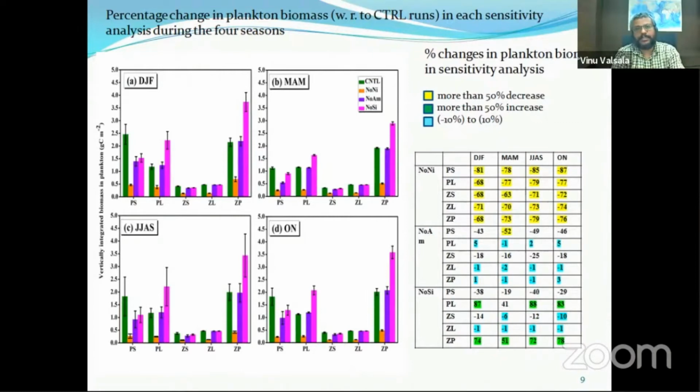So, the percentage change in the plankton biomass with respect to these controlling parameters, whether it is nitrate mediated, ammonium regenerated mediated, or silicate mediated, tells us that basically the nitrate-mediated production dominates in the Arabian Sea, and it is so important. When we couple this with denitrification, expanding oxygen minima, and productivity, it becomes very important that we further monitor how these changes are happening in the ecosystem of the Arabian Sea.